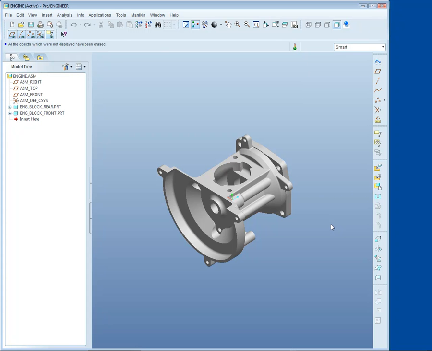The display of assembly level cuts is determined by the intersect options specified for that cut. By default, the system automatically determines what components the cuts intersect. The system also defaults to displaying assembly level cuts at the assembly level only. So let's go ahead and experiment with both of these intersect options.